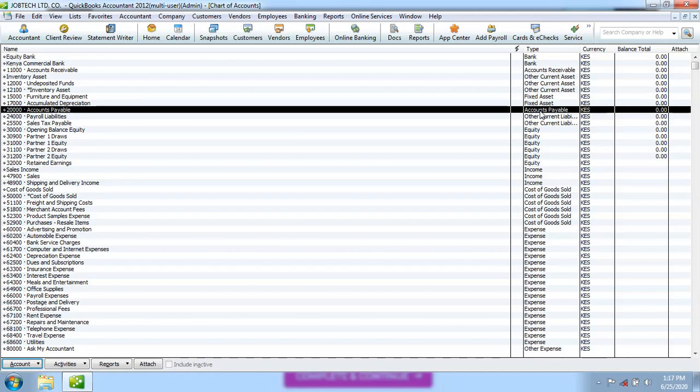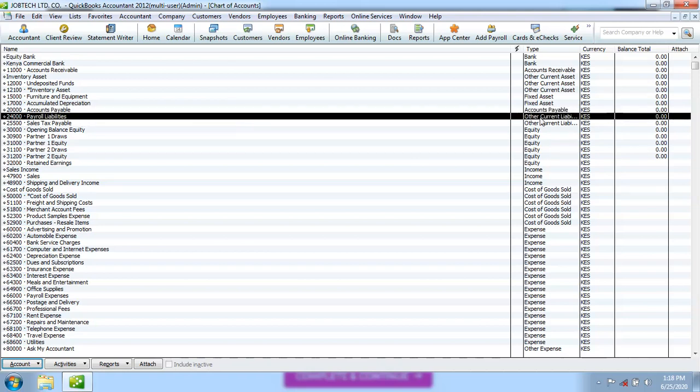Then we have what you call accounts payable. Bills entered will reflect in accounts payable. If you have bills to pay, all those bills will reflect in accounts payable. And then you have payroll liabilities.